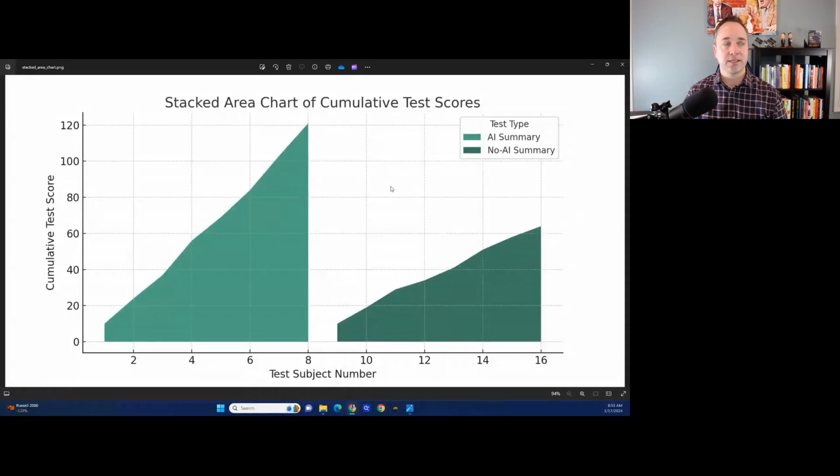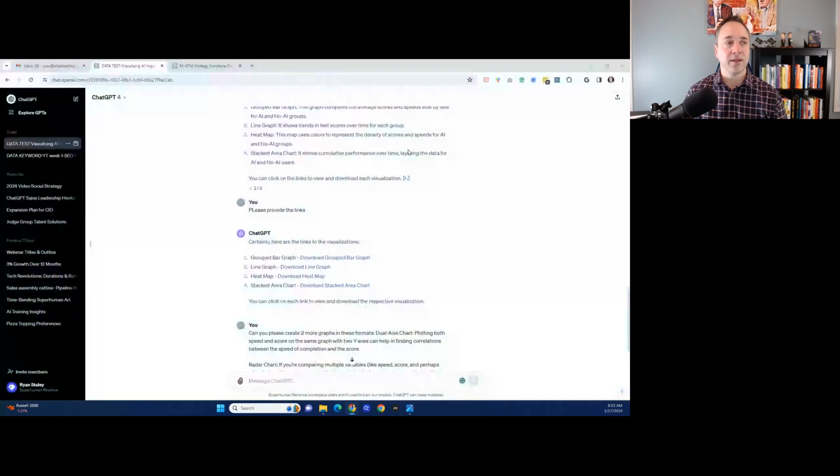So here, as we look at this, what you're going to see is it also has, and I'm pulling these up in real time so you could see this. These are a few others that you're going to see. And what we have here is the stacked area chart, okay? So that's pretty wild. I thought that was pretty cool.